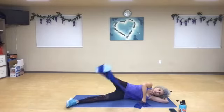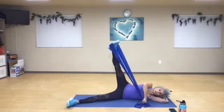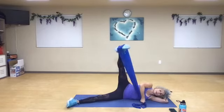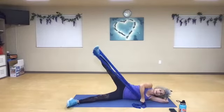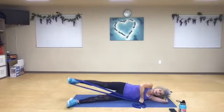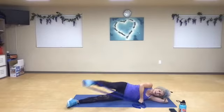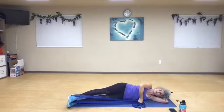1, 2, 3, reach for it. And 4, I'm keeping that belly button pulled in. 5, planting that bottom foot, you guys. 6, as I lift, the oblique wants to collapse. 7, so I'm pulling it up and in. 8, 2 more times now. 9, 1 more time, you guys. And 10. Awesome work, you guys.